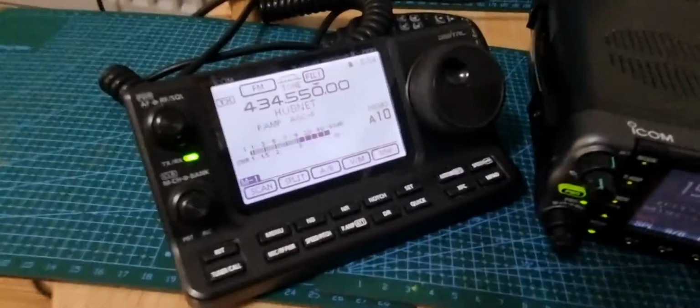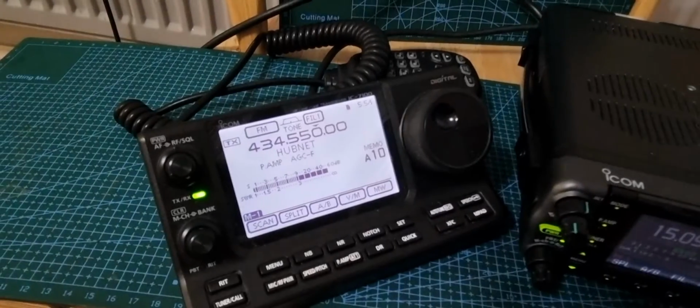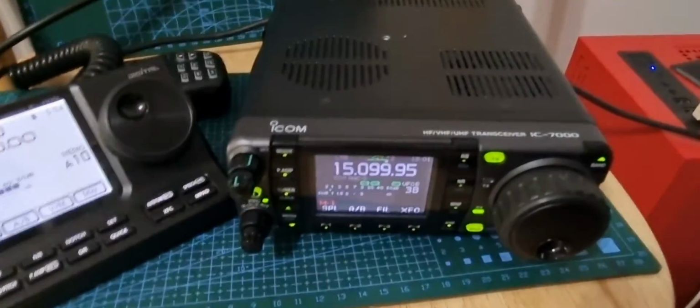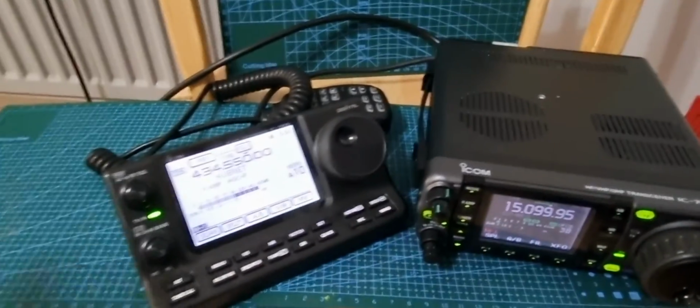So I thought I'd show them side by side. It's interesting to see them together. Which one do you prefer? You know, I think that the one that has really stood the test of time is actually the 7100, because you can't buy the 7000. It's discontinued. They're both 100-watt radios.